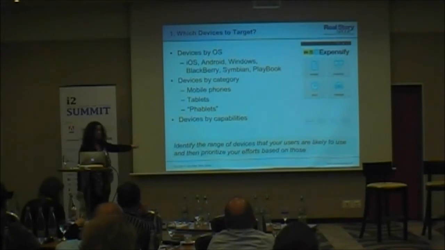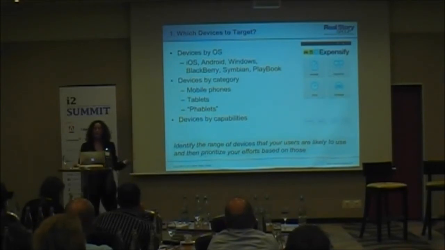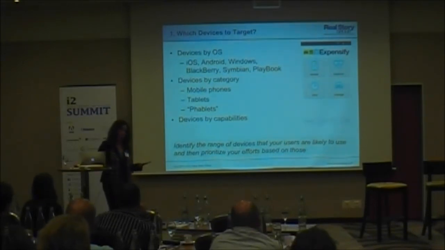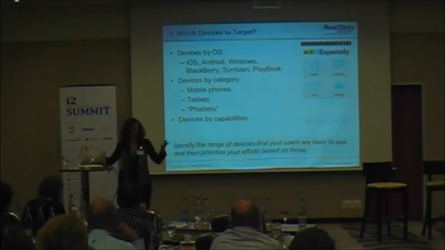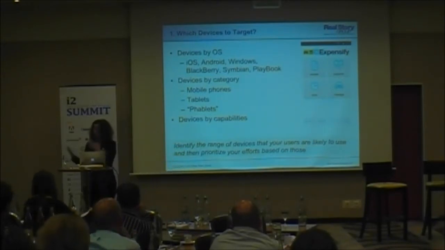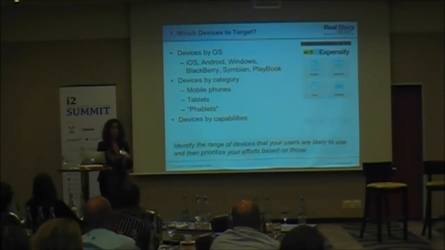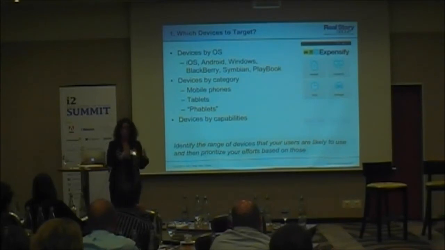You need to identify the range of devices. That's the first thing. Okay? What are your users likely to use? And then prioritize your effort based on what those devices are. So even if you have a BYOD policy, if you're an advertising company with a lot of creative people who do art and advertising, you probably want to target more the Mac side of the fence. If you are perhaps an insurance company, you might have different sorts of user base. You might have more Android users. Depending on the geographies that you're targeting, you might choose differently.